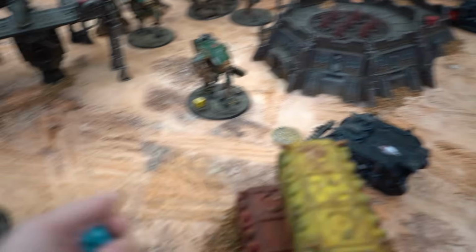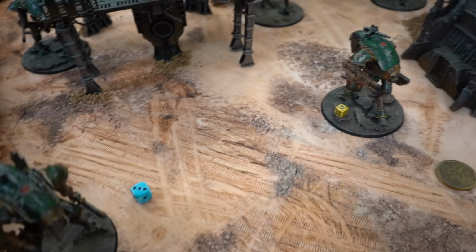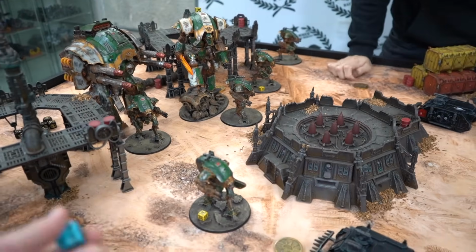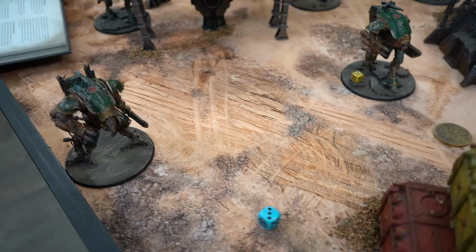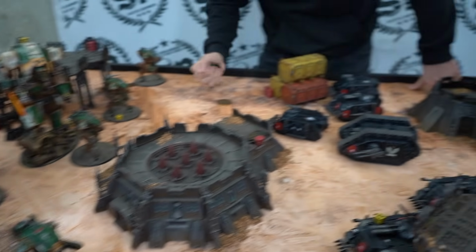So 2 go through. I need 6s here. We want the sixes. 3 plus 1. Okay, so two more hull points down, he is down to 3. 3 left. And then we have my twin-linked one, which hits, and nothing but Sunder. Nothing. Okay.